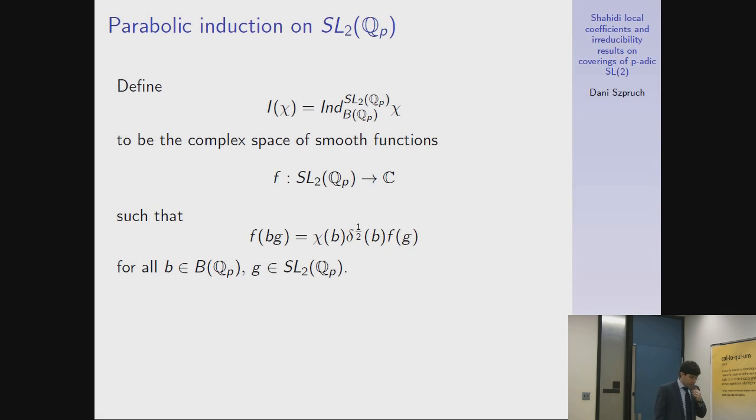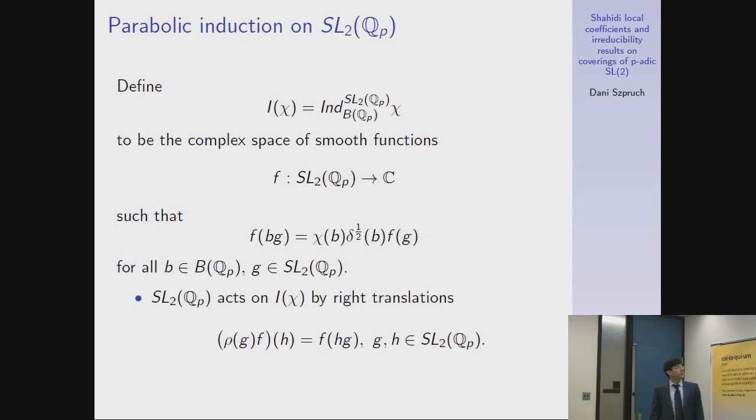And why study this one? First, by the very nature of the construction, when you start with a global object, in almost all places you will have either this one or a sub-quotient of it. So this is the first object to study if you want to do global theory. Of course, I forgot to say what is the action of the group. The group G is acting on this space by right translation. Hence, we have representations of this.